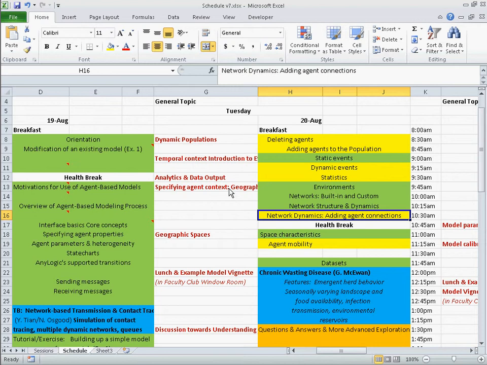And AnyLogic provides you a variety of additional events as well. For example, by default, we have a sort of continuous time abstraction. So we have events occurring however frequently they need to occur. So maybe you have some parts of your model which on an occasional basis need to occur really quickly. Like you have a power outage and you're interested in capturing the vagaries of the brownout behavior in the city and the response to that. And then you have long periods of stasis, perhaps, where events only occur infrequently.